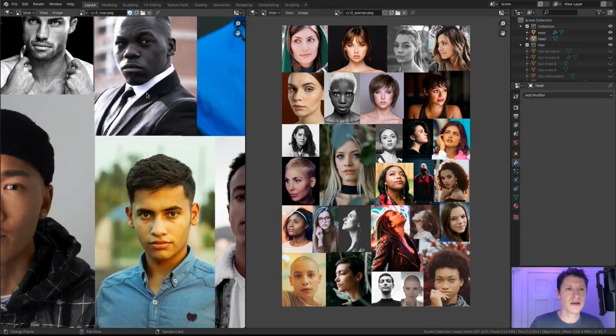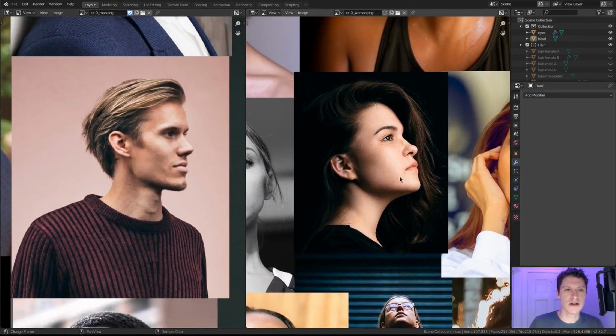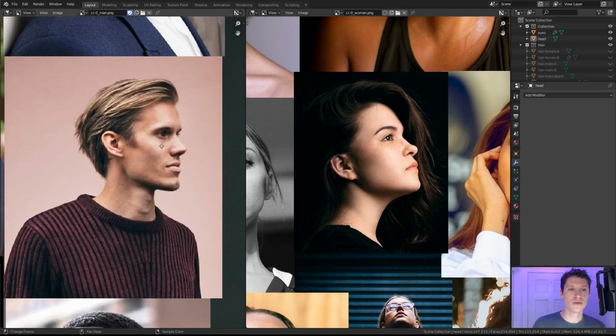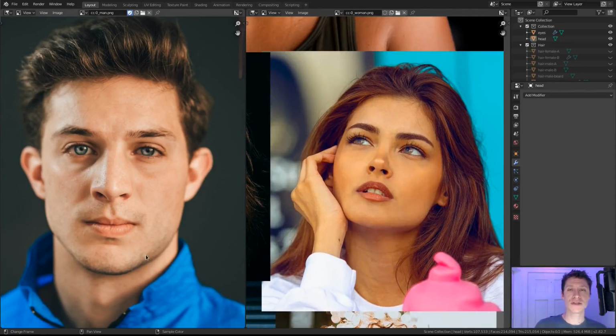For example, if I zoom in on this guy right here, look at the profile, and zoom in on this lady here. So if I'm sculpting a man, and specifically the jaw, I would lean towards making it a very sharp contour with a distinct point at the corner. Whereas if I'm sculpting a woman, I would soften those features out. If we scoot over to the next face, let's say I'm sculpting the labiomental sulcus in between the bottom lip and the chin. For the man, I would go ahead and define that as a sharp crease. Whereas for the woman, I would smooth it out. It would still be a divot, but a smooth divot.